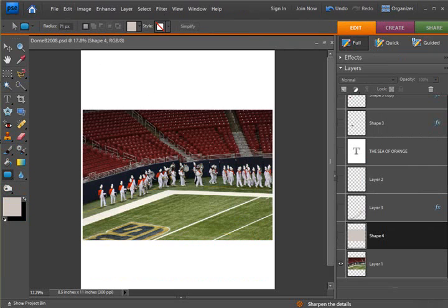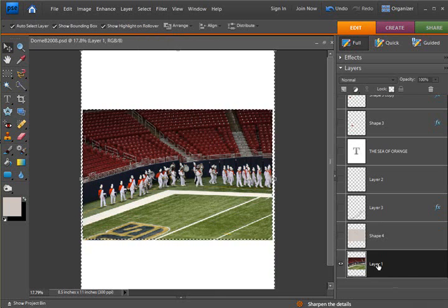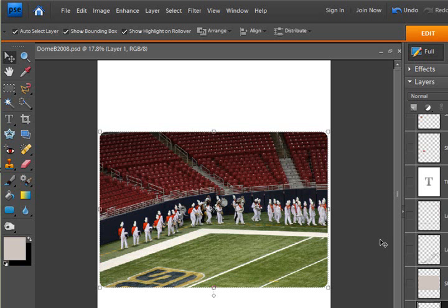Then I'm going to simply hold down on my control key and click on the thumbnail of this shape that I made to get those marching ants. I'm going to click select inverse. I'm going to make sure I'm on my photo layer and hit delete on my keyboard. And then control D to deselect. And now my photo has those nice rounded corners.